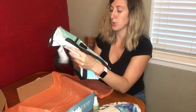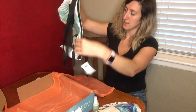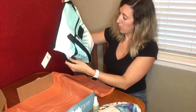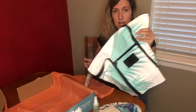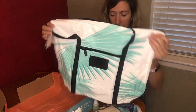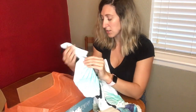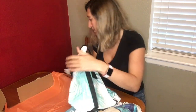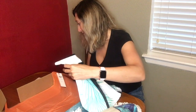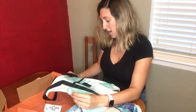oh wow, this is really cool. So this is a beach bag by Aloha. I don't know if you can see the print. Oh yeah, there you can see it. This is a gorgeous print. It's made from a really nice material that I think is probably water resistant. Yeah, it says the perfect beachside tote to keep your belongings safe and dry.